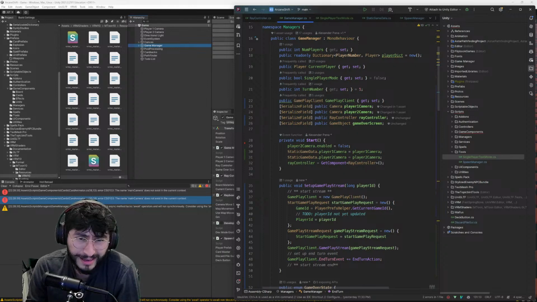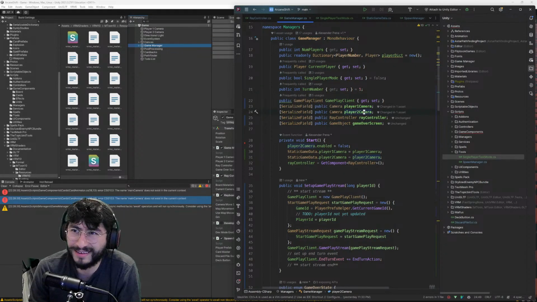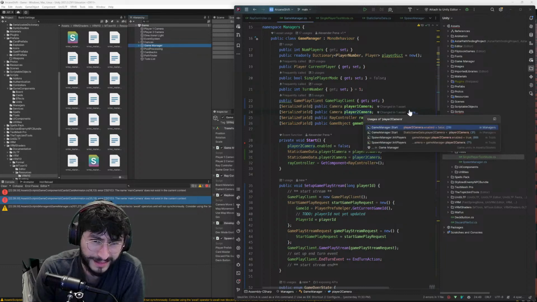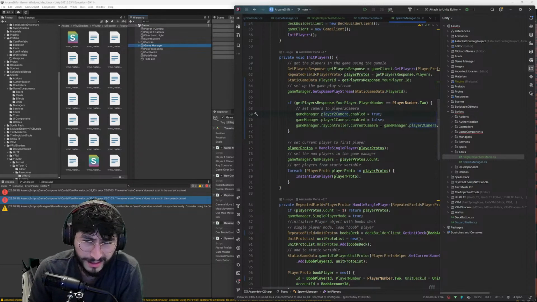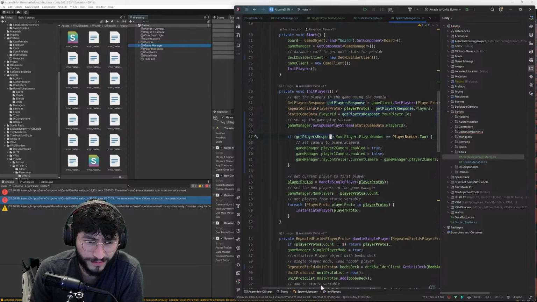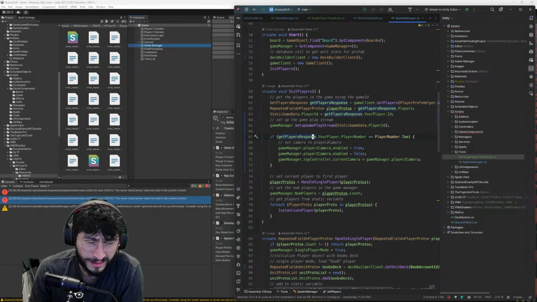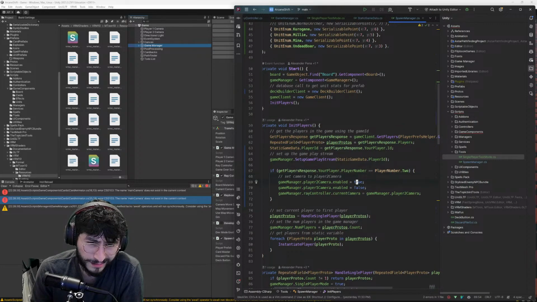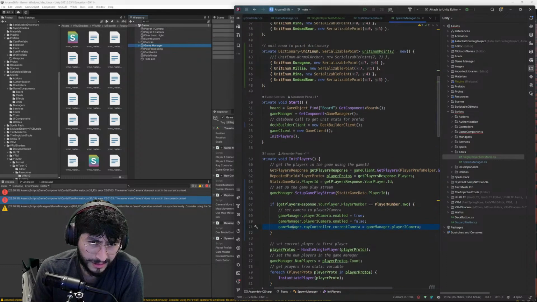Okay, I just got to figure out where I'm setting this camera to true in here. If I'm player 2, basically, this makes sense. Player 2, turn on player 2's camera. What is this? Oh, okay. Interesting.